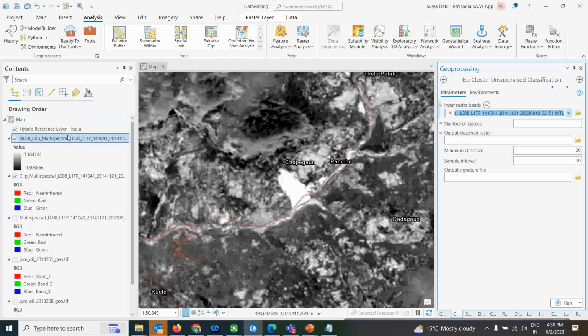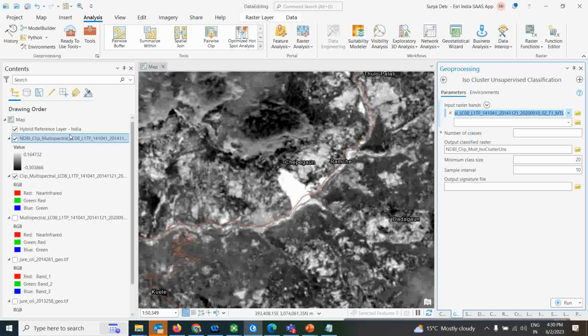This name you can change to something like mid slide area extraction, but anyway, I will keep it like that only. This is your cluster output, or if you want, you can change the name to slide. I'm just giving slide clip. For the number of classes, I just make it 4 classes. My target class will obviously be the value 4, which is the highest value. I will separate it out after that. Simply click on run.